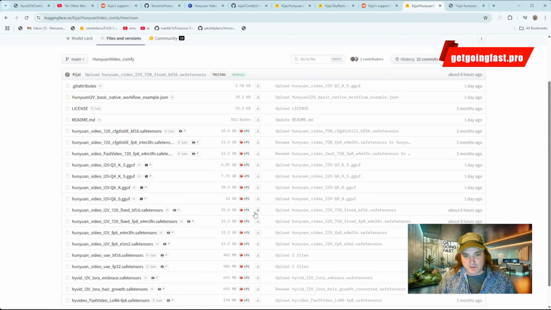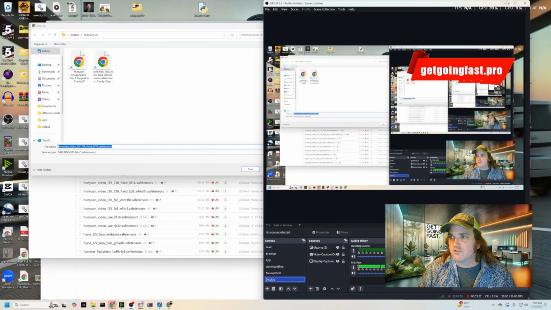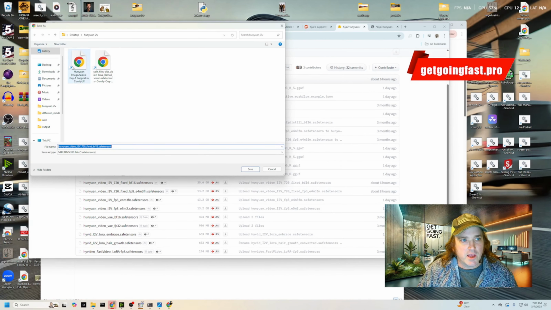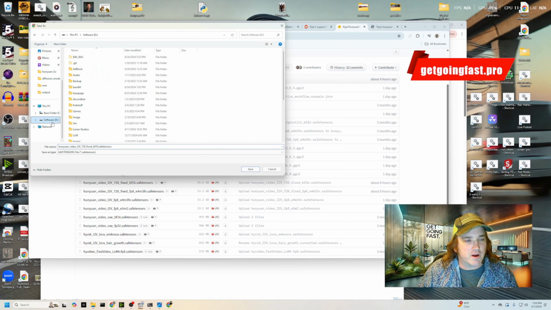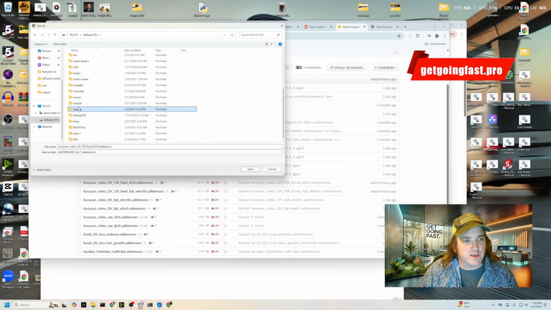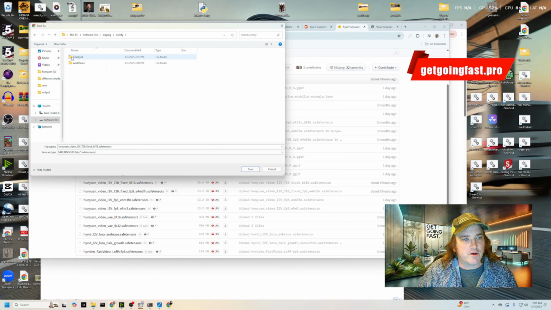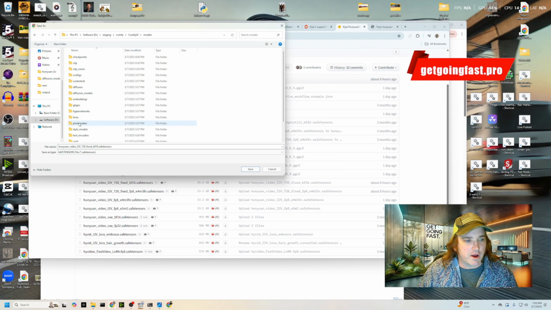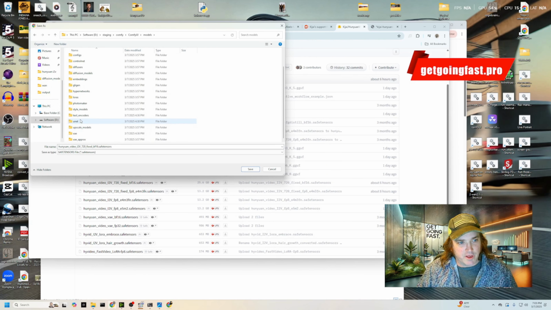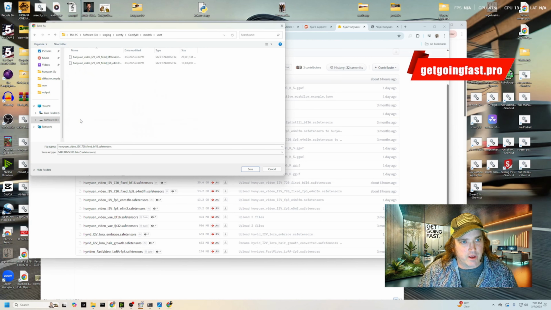So all you're going to do is hit the download button. It's going to bring up a download window that looks like that. Okay. And what we are going to do is find our way to our Comfy installation, find our main ComfyUI, go into our models, and then this is going to go in our UNet folder. Okay. And you can see I've already got it downloaded there. So you just go ahead and click save, and that will pop it up.